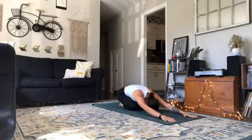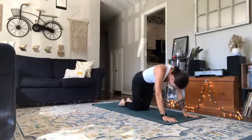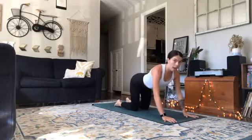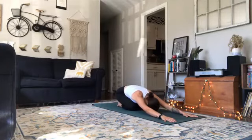One more inhale. On your exhale, slowly begin to roll your body out. Press through your palms. Come to upward facing dog. Lift your chest, spread your collarbones. Pause for the inhale. Stay for the exhale. One more big breath. Exhale, sink the hips back to child's pose. Pause for the breath. Let it go.